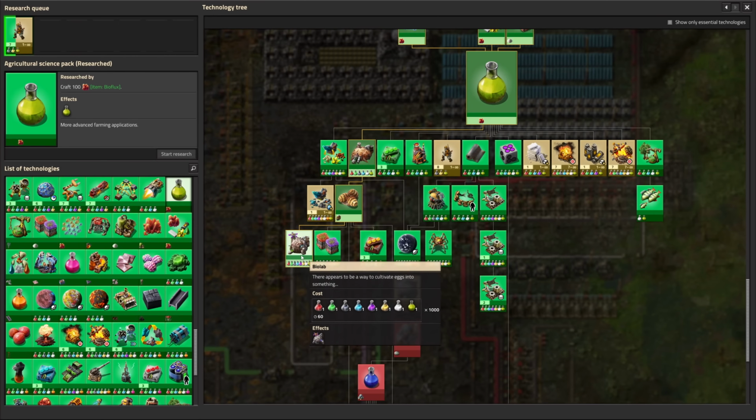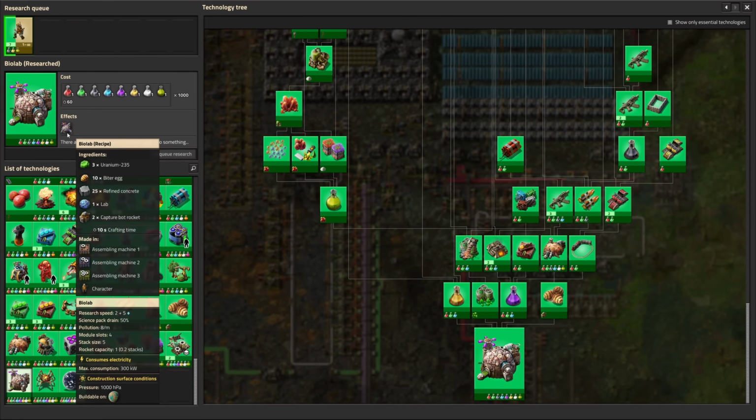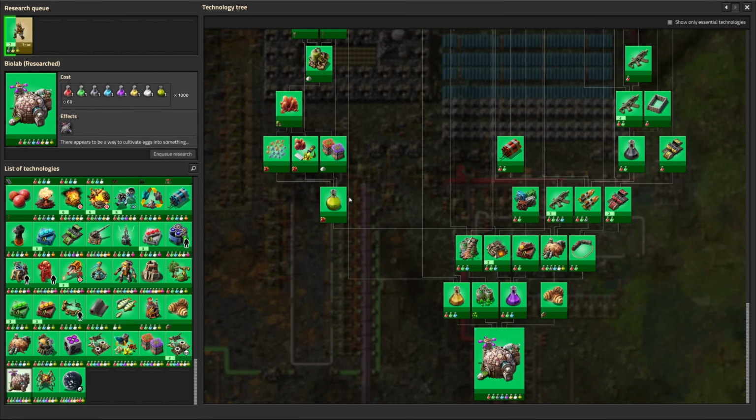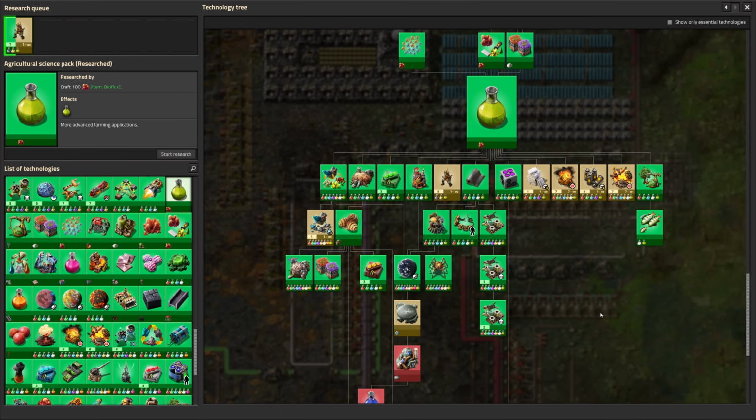The other thing you can access is the biolab. The biolab has, can we just open it? Biolab science pack drain 50%. So this means rather than using, say, one red pack to do one red pack's worth of research, you end up doing 2 red packs' worth of research. Yeah, that's a massive upgrade by having the biolab. The biolab, of course, requires some uranium, some biter eggs, some refined concrete, along with a lab and 2 captured bot rockets. So, yeah, it's a very interesting objective to gather.